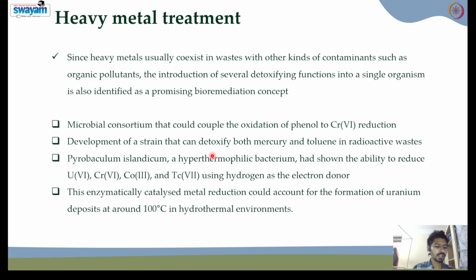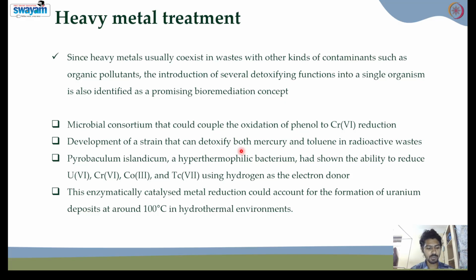So these are all the topics that I wanted to discuss this week. We have seen different types of pollutants, aromatic pollutants, then aliphatic compounds, and we have seen the problem of heavy metals. What are the different strategies that microorganisms follow to degrade or handle these heavy metals, and what are the possible strategies or techniques that you can approach for remediation of these heavy metals. So this is all the content for today.